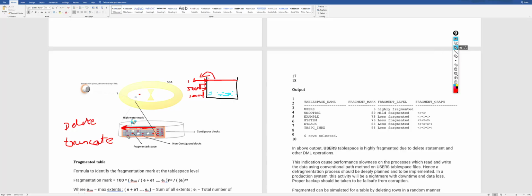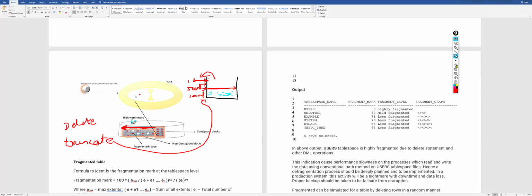So if I just truncate the data, correlate the same example with the data storage. If I truncate the data, all this water will be removed and this water mark is there, right? This mark will come down, saying that this is the high water mark, and below this high water mark I have data stored. It will just erase the previous one. This mark will no longer be there when we truncate the data.